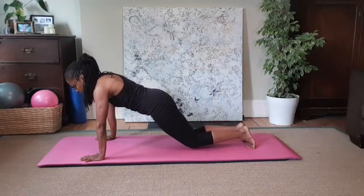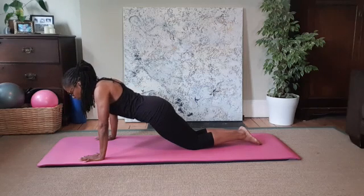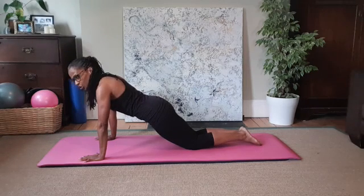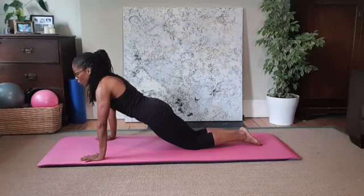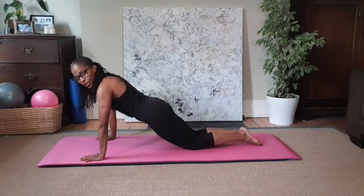At any point, if this is too much, we can do it from here. Pushing in and zipping up. Try to keep the body still in a nice long line, even there, so that we keep getting into the glutes as well.